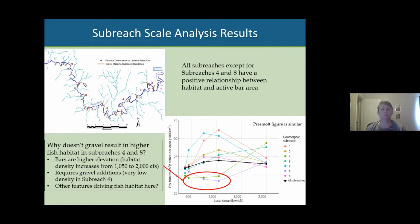Just a note here, we did not do a regression analysis on sub-reach 2 and sub-reach 5 because they didn't have enough grits panels to do a robust regression. Reach 2 had like 2 grits panels and reach 5 had 1 of the 1,000-meter resolution. Overall there were like 10 regressions per sub-reach, so it's quite a bit of regressions.